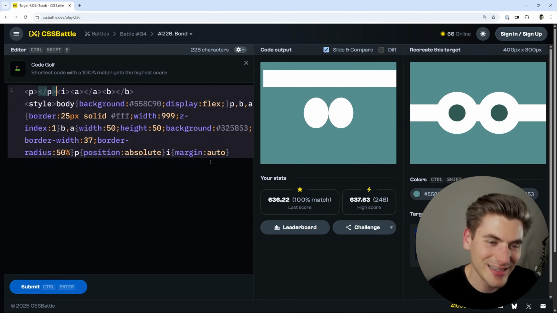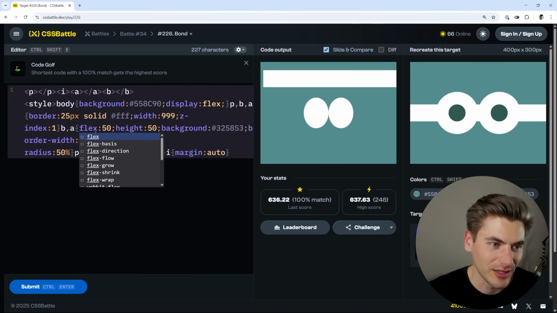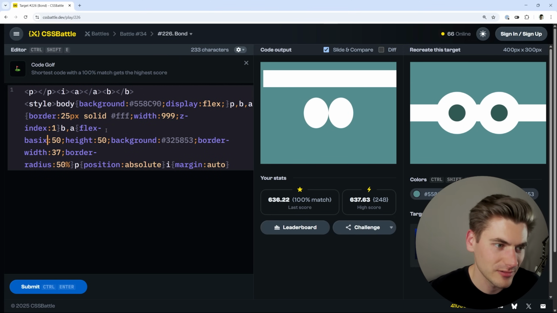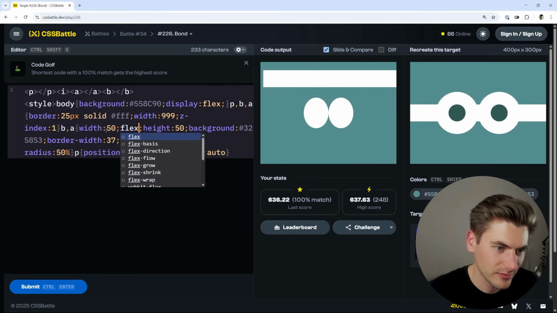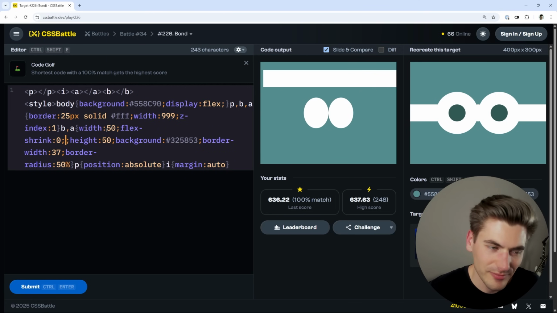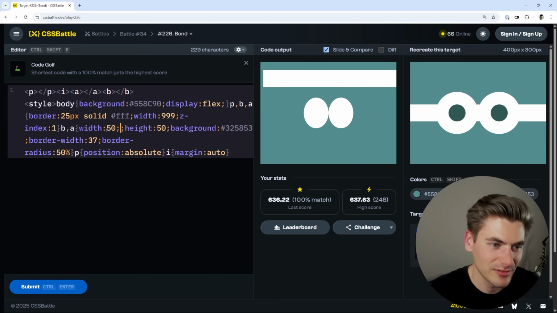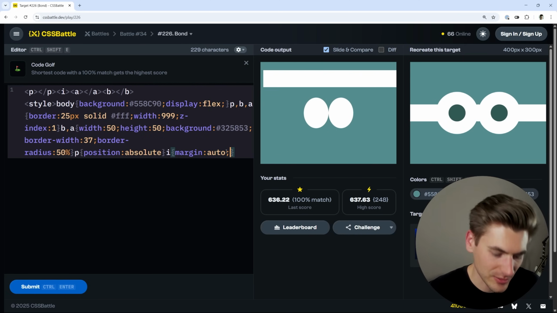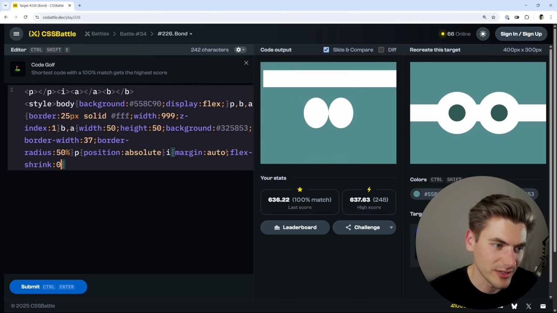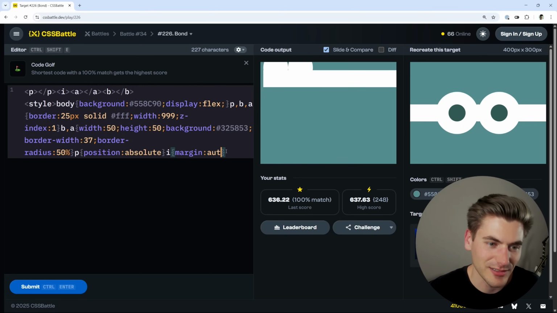I was thinking, yeah, they're shrinking down is what's happening right now when I have that margin auto. It's like condensing them as much as humanly possible. I wonder if I set this to like flex basis. No. Essentially, I want them not to shrink, so I would need to set like a flex shrink of 0. Even that's not doing what I expect it to do. Maybe it's because this, oh, it's because the I tag is the one that's technically wrapping them. So this is the one that needs to have like a flex shrink of 0. Even that's not working as I expect it to. Okay, so that is not what I was looking for.